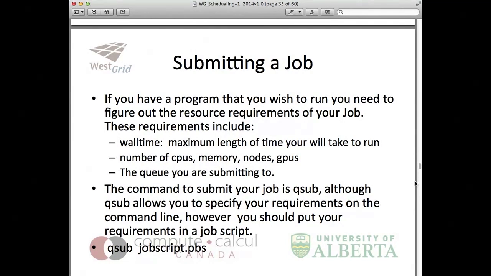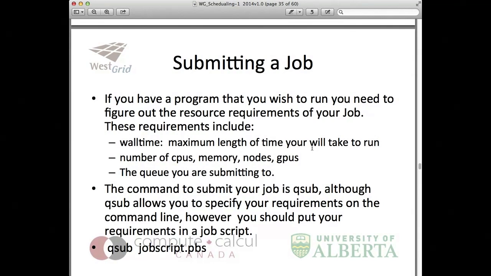If you have a program that you wish to run, you need to figure out the resource requirements of your jobs.